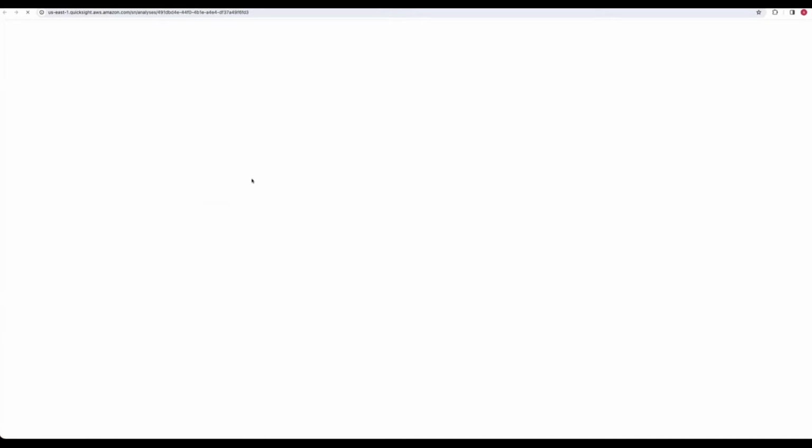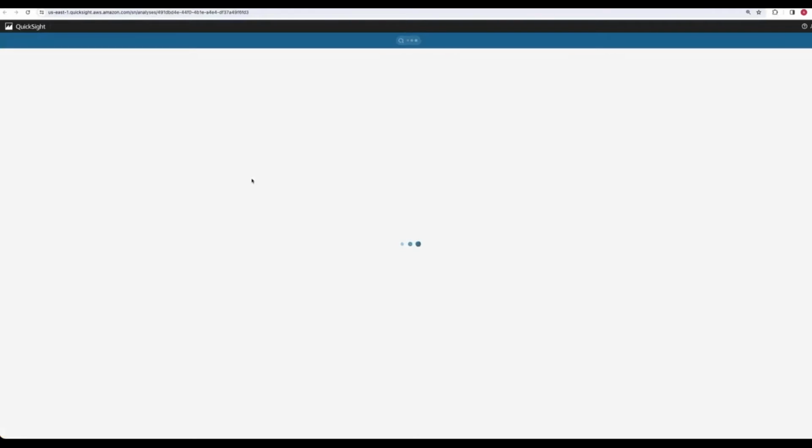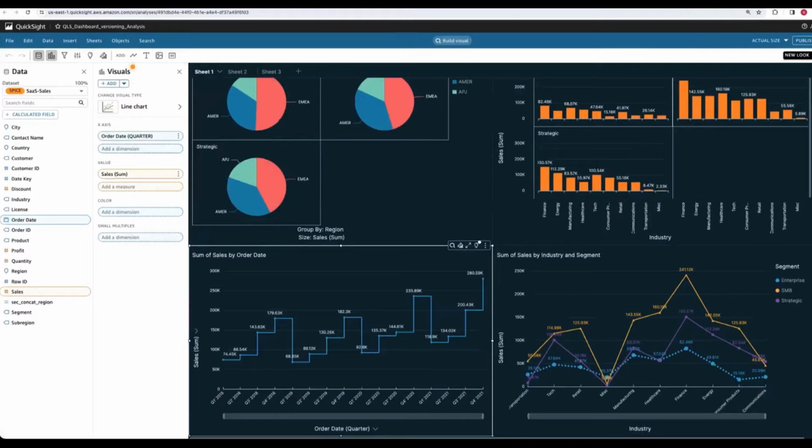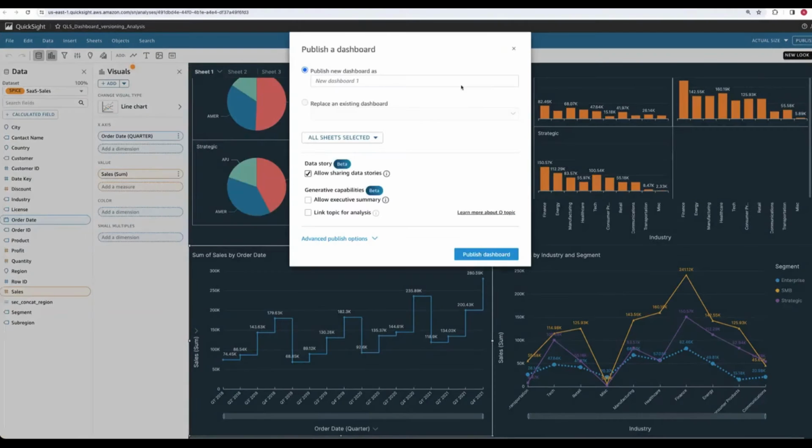So I have an analysis here, and let's publish a dashboard from this particular analysis. So I'm publishing a dashboard called QLS dashboard version.